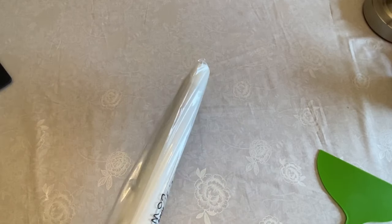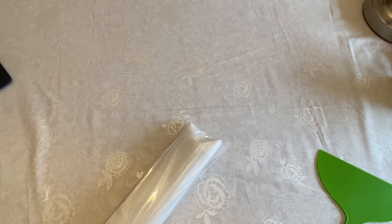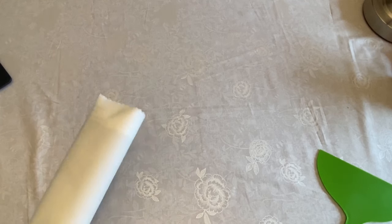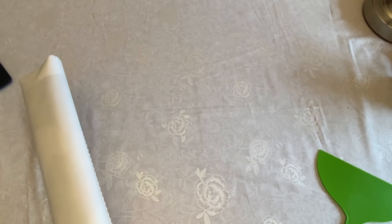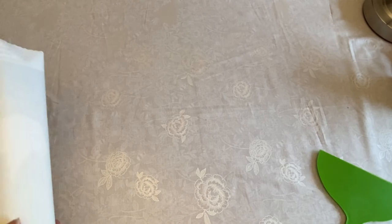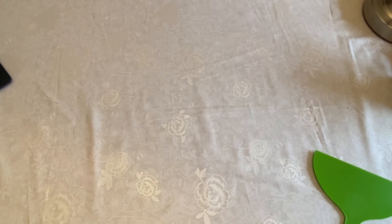All right, let's take a look at this beautiful one. Really excited to see. And I love Diamond Art Club's canvases. The premium kits, they are so amazing to work with. If you haven't worked with one and one is in your budget, I'm gonna roll this back just a little bit. Usually you don't need to roll a Diamond Art Club back, but just for the sake of time, I'm going to, because it lays flat right away.